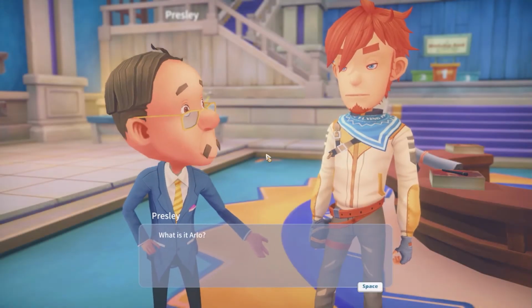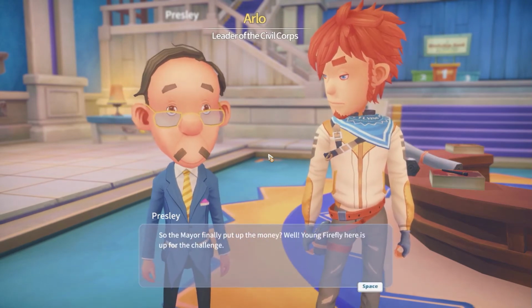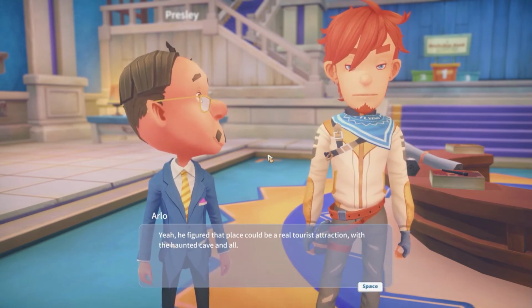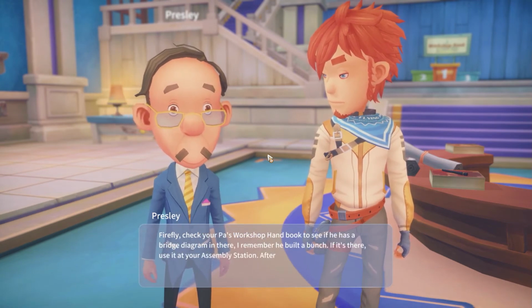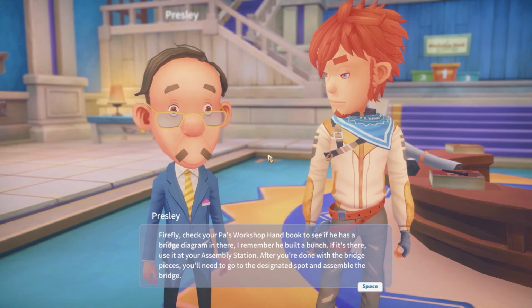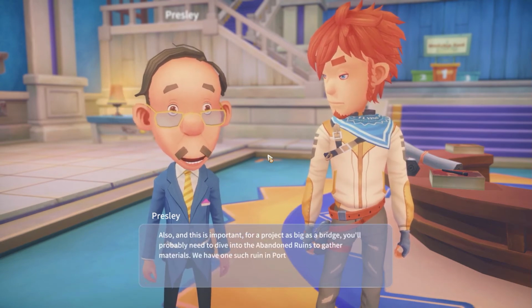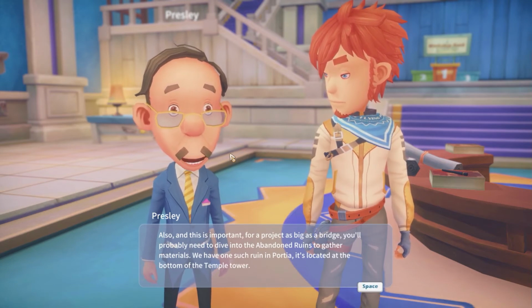What is it, Arlo? We're looking to build a bridge to Amber Island. So the mayor finally put up the money. Well, young here is up for the challenge. Yeah, he figured that place could be a real tourist attraction with the haunted cave and all. Check your pa's workshop handbook to see if he has a bridge diagram in there. I remember he built a bunch. If it's there, use it at your assembly station. After you're done with the bridge pieces, you'll need to go to the designated spot and assemble the bridge. Also, and this is important, for a project as big as a bridge, you need to dive into the abandoned ruins to gather materials. We have one such ruin in Portia. It's located at the bottom of the temple tower.